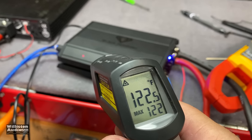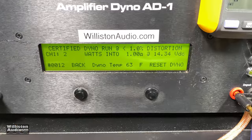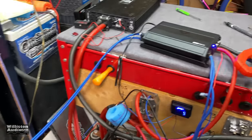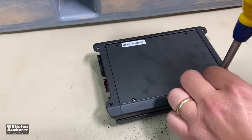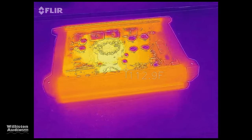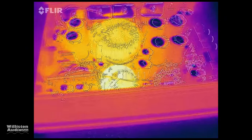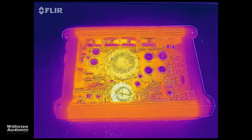120 degrees — she's getting hot now. That's enough. Let's turn it all the way down — only two watts, only pulling one amp. About two minutes at 60% power. Let me take it apart and check out the thermals. Let's check those temps: 133 degrees in the transformer, 140, and 143 on that choke. There's a cool thermal image of the whole amp.